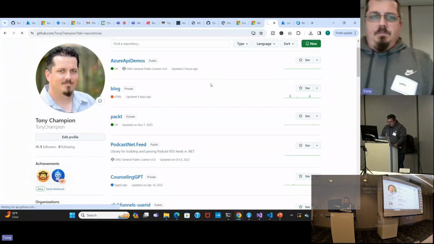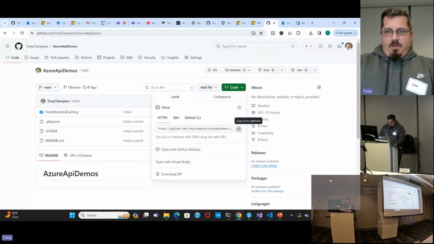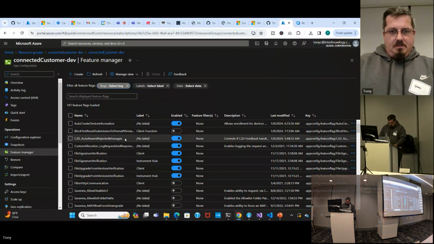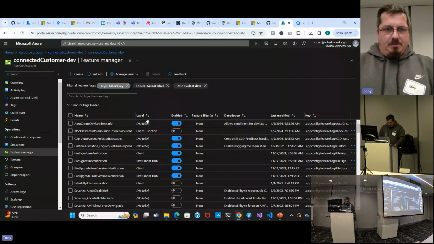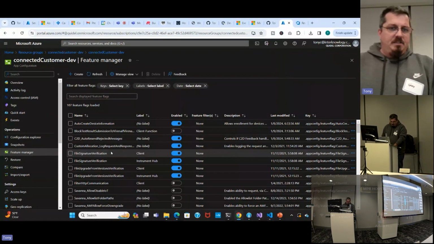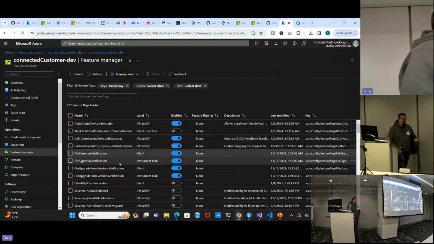All right. The other really cool thing about feature flags, I'll show you, is that you can create labels for your feature flags. Like here we've got our file signature verification. We have two of the same things. One's client and one's instrument hub.